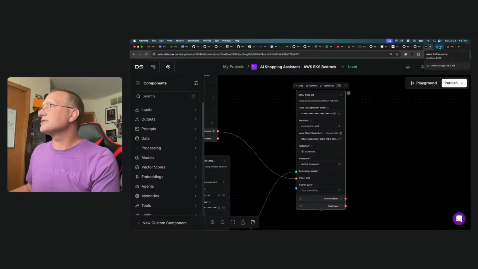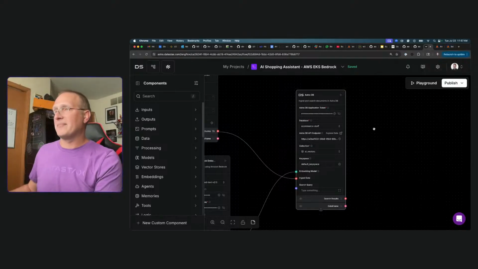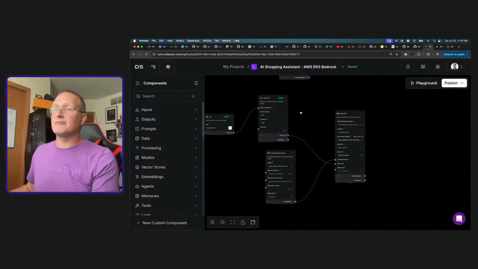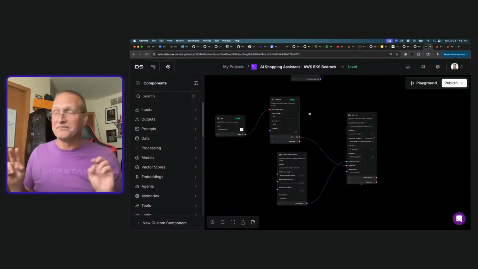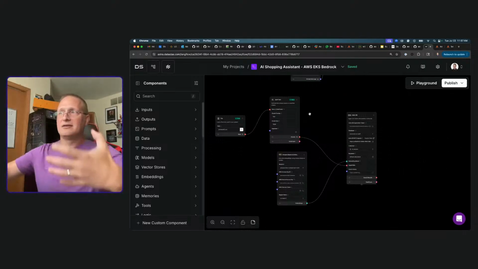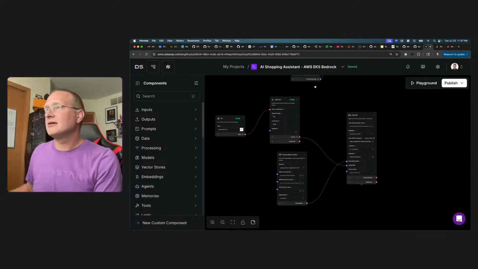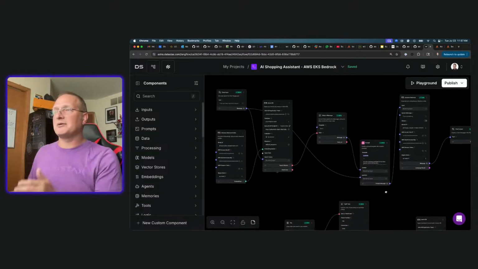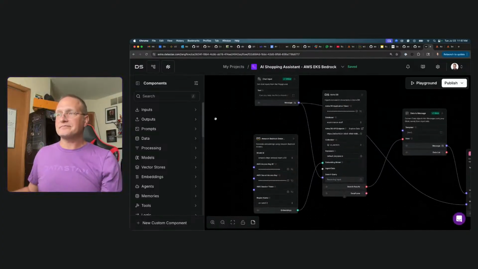This is what we call our data loading flow. I don't want to run this again because that's going to duplicate the data. But what I will do is work my way up to the chat flow here.